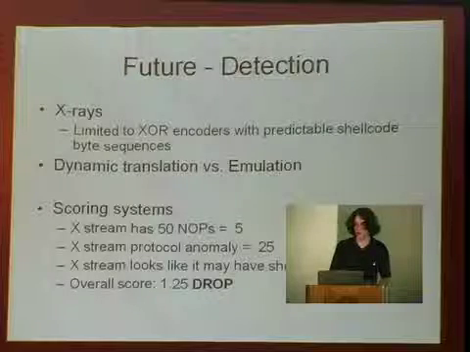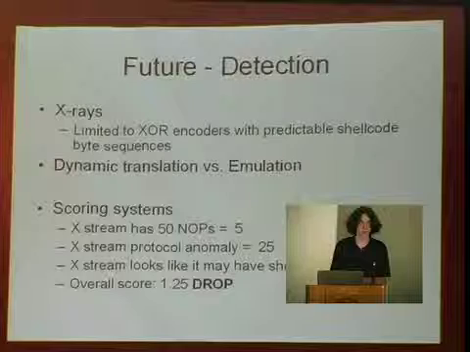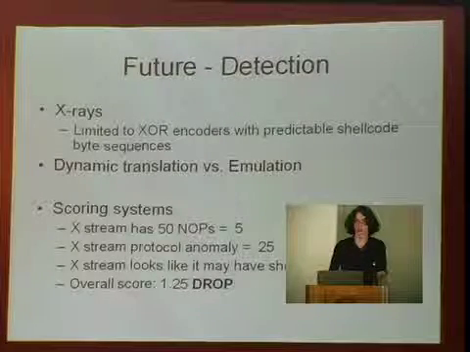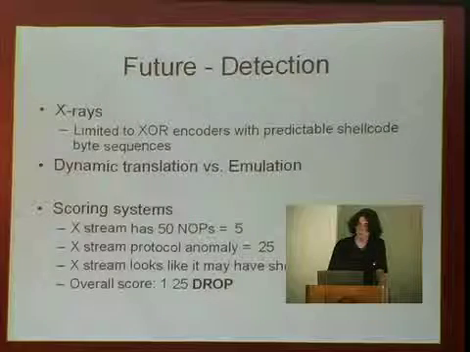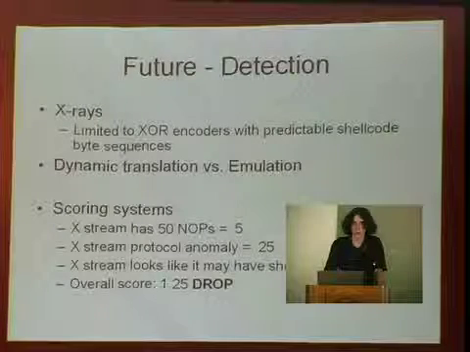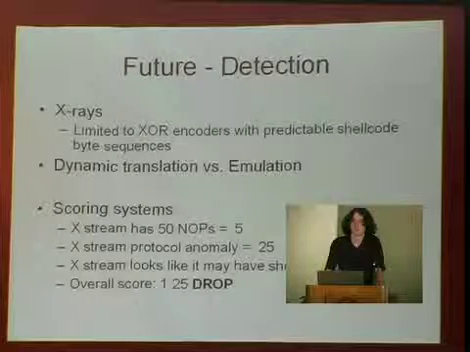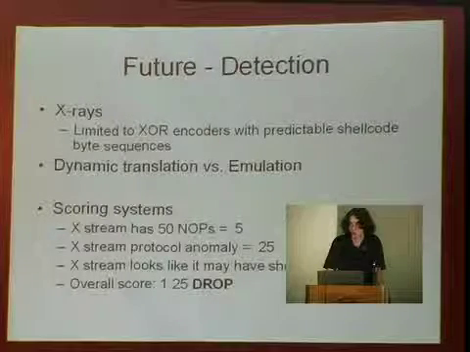So basically we do the most simple processing first, and if that says there's something suspicious, we do more and more in-depth processing. First we look at protocol anomalies, then we look at NOPs, and then we can use these fingerprints. They may be very heavyweight, but if they're only run on 0.0001% of the packets, it's almost no speed hit at all. You just have to be intelligent in your scoring system.